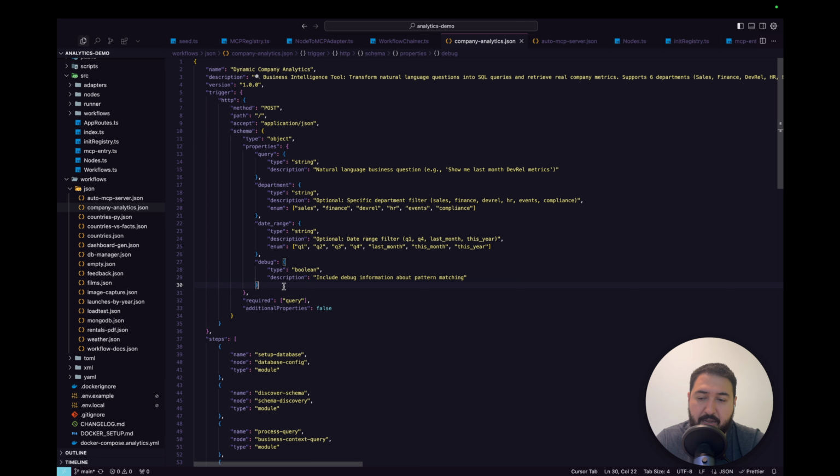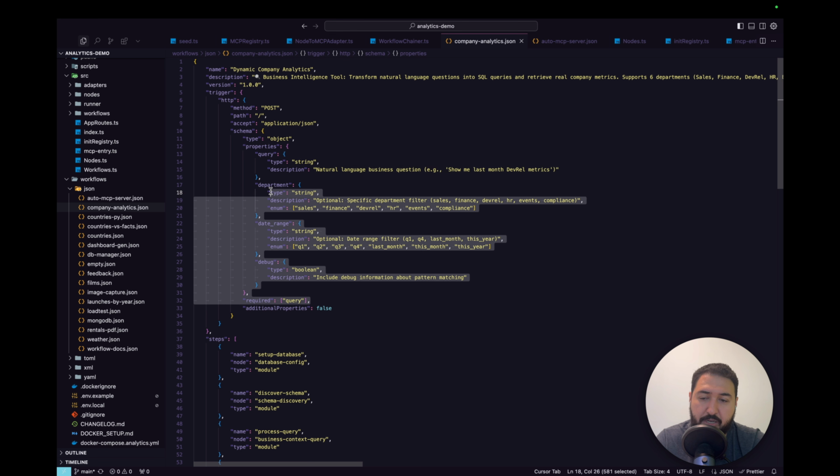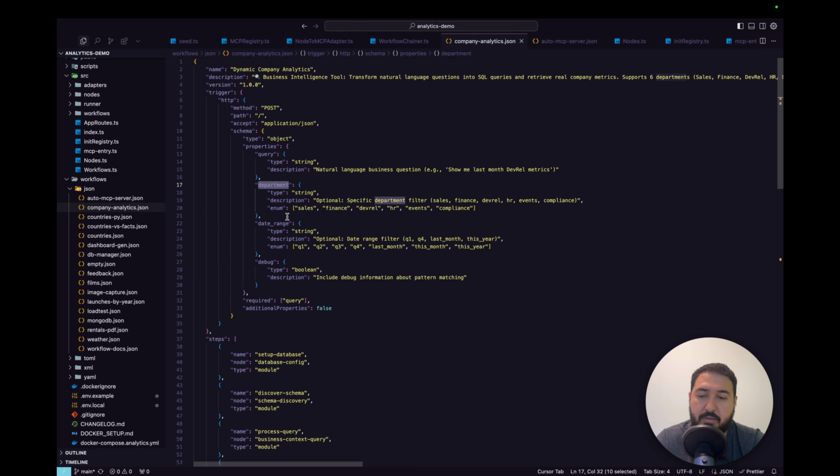So we can understand that, hey, you need to send this required property, the query, and we have this other information, the department, the date range. So with that, Claude can understand, hey, okay, this is the information that I need to send to this tool. This is how I can use it.